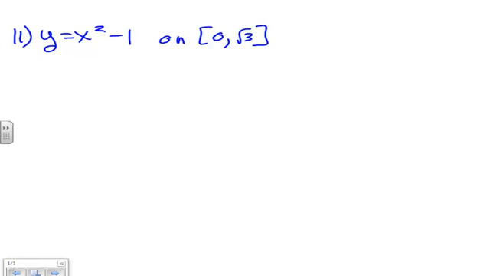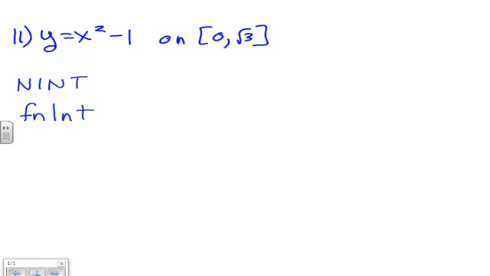Problem number 11, they'd like us to find the average value of this function on this interval, but they say that we can use nint. Now, I never called it nint. The book calls it nint. What I call it is based on what the TI calculator calls it, finite integral.